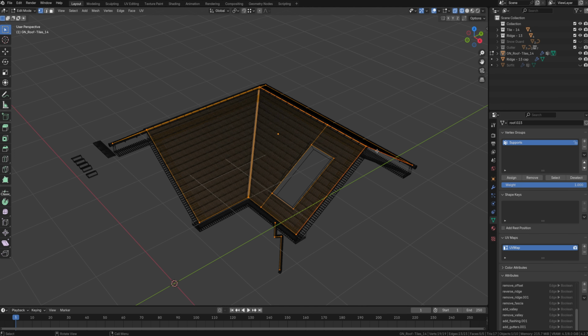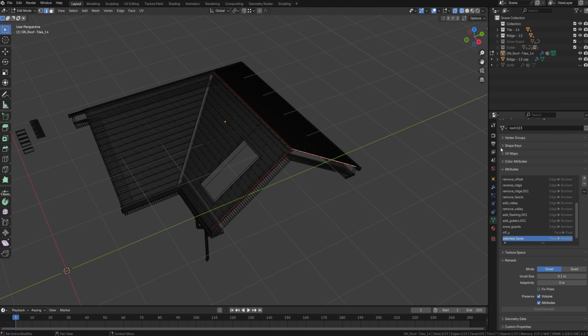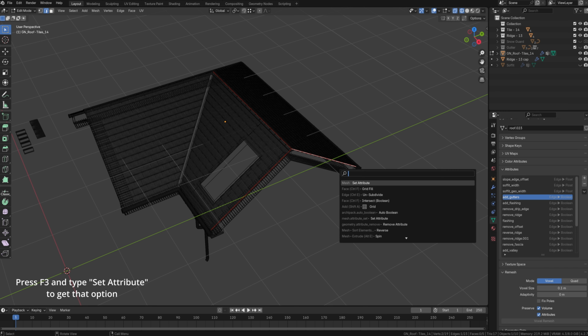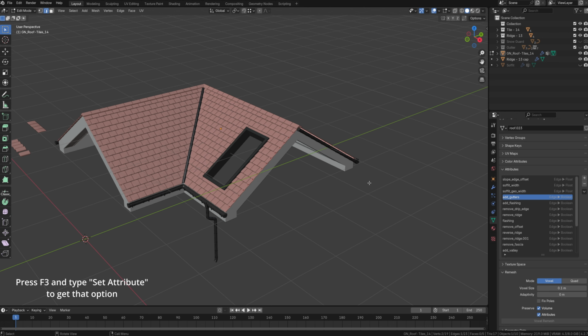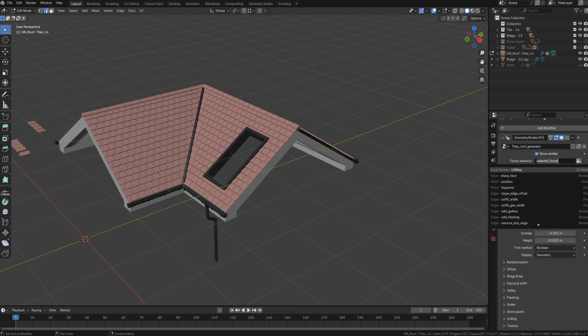So I can select an edge, for example this one, and then let me just make that smaller. I can then go to here and click on add gutters, click set attributes, and then click add gutter. And now we can see that a gutter has been added. So that works in various different ways. And now if you go to here, we can see that this icon is showing, and that probably means you can use an attribute for it. So if I click this button here, that's now saying face selection, selected faces.